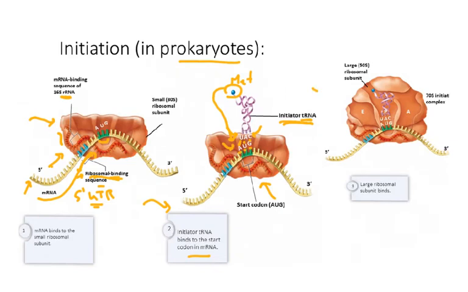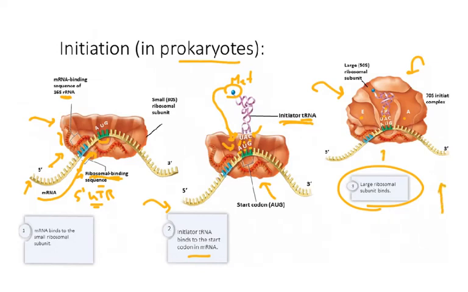then the large ribosomal subunit kind of pops on, and that gets this. Now we have our ribosomal subunit assembled. We've got our RNA threaded in there. We've got our first tRNA in place, so we kind of snap on the top of the ribosome, and we've got this complex fully formed. You'll recognize in this picture we've got the three domains: the E, exit domain, the P, the peptidyl domain, and the A, the amino-acyl domain. So everything is now assembled.